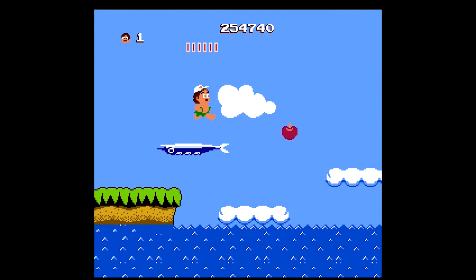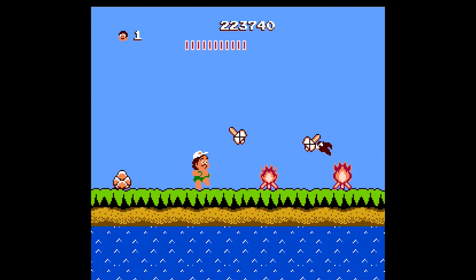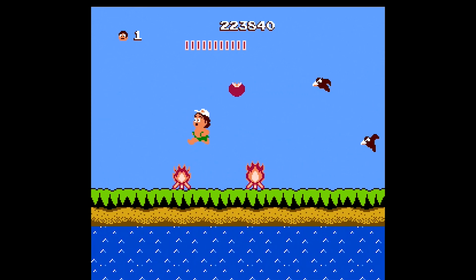My biggest problem throughout was the necessity of holding B while you jump. If you hold B, Takahashi will jump high. Failure to hold B will result in a puny little jump.